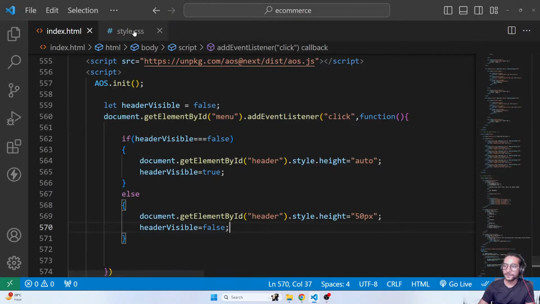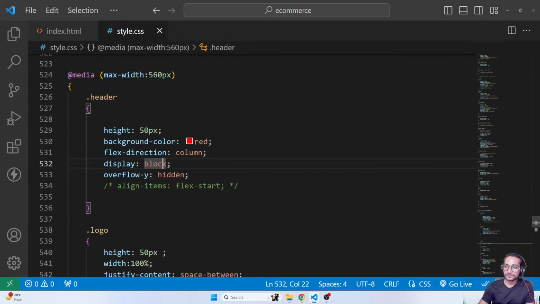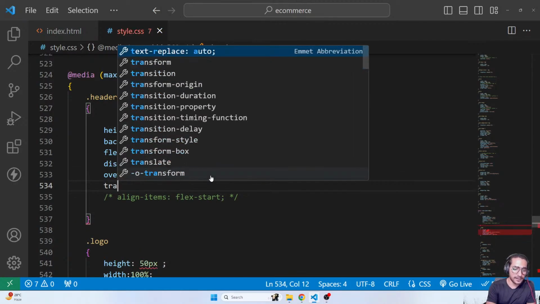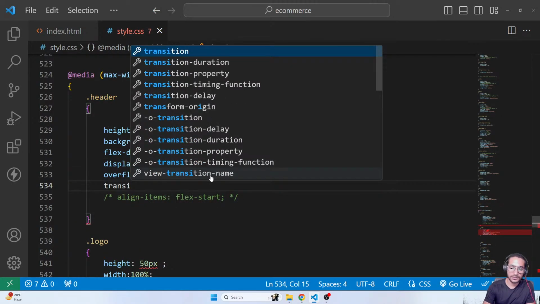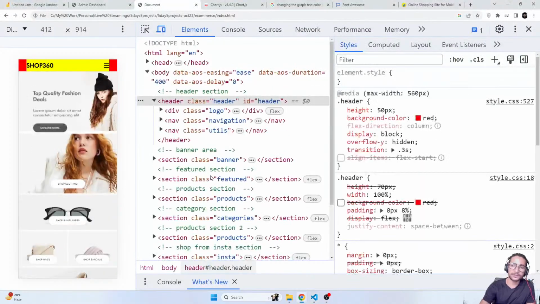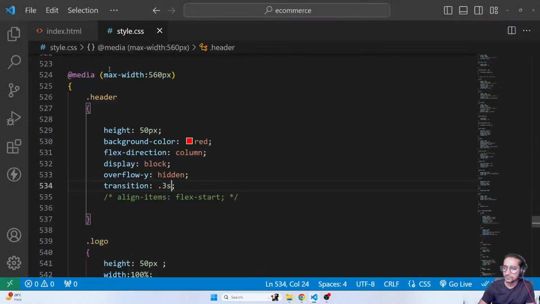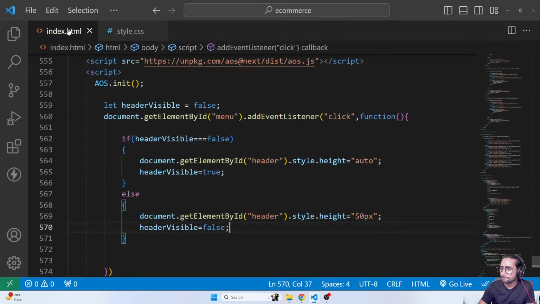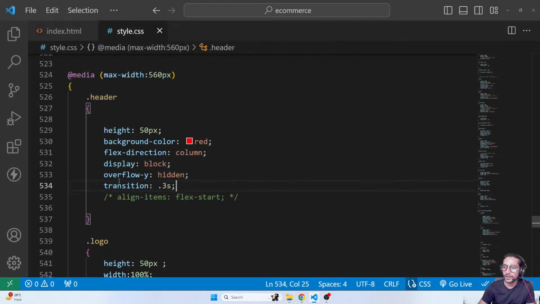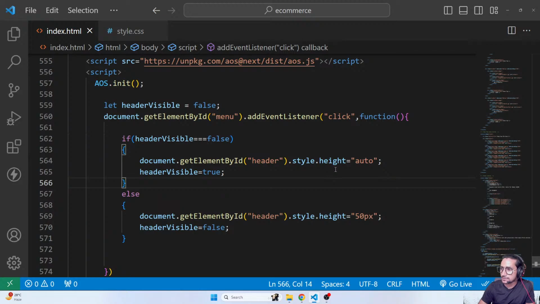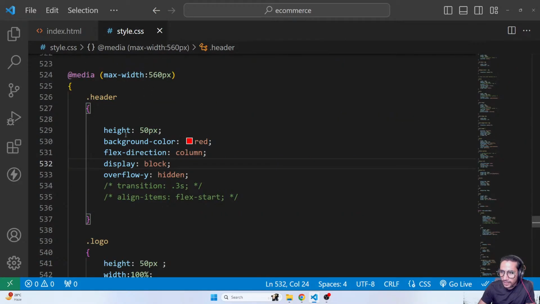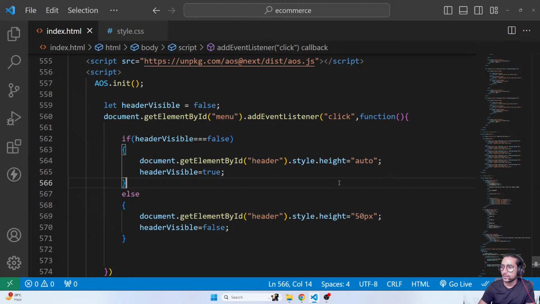And now, guys, finally, just go to that header for mobile phones and just add a transition duration. Transition 0.3 seconds. And now see the magic. Oh, why is that happening? Okay, no issues. I think it's not considering it for the mobile phone. It should be working actually. Height 50 pixel, transition when I increase the height. Okay, for height auto it won't work. So let's try height max-content.